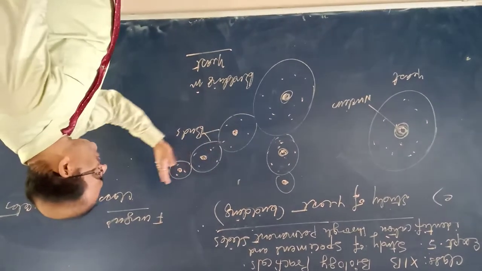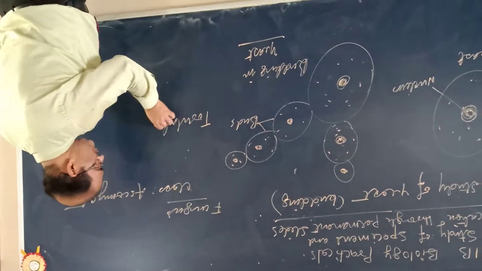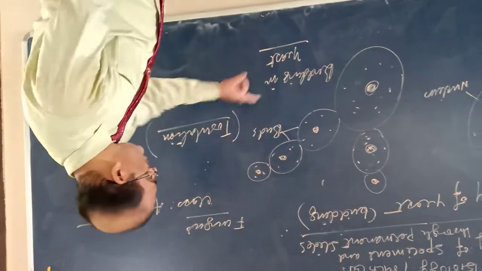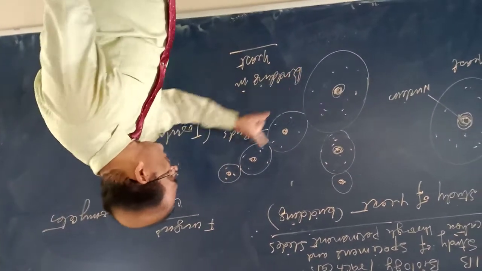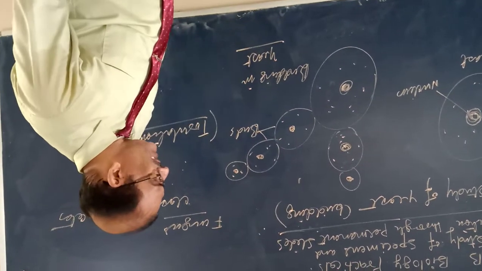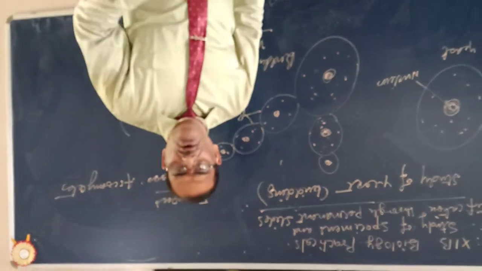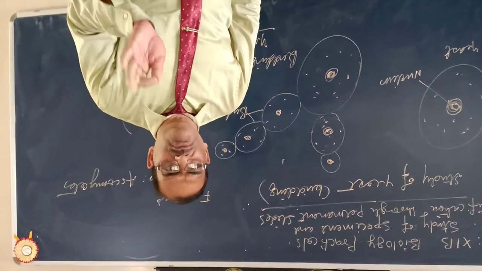So this is the phenomenon called torulation. Due to torulation, chain of buds, now it becomes multicellular. It appears multicellular. Okay. So the question is: if this is a unicellular fungus, then why has it been placed in fungi? Why not in protista? Because of this reason only. Basically, it is unicellular.